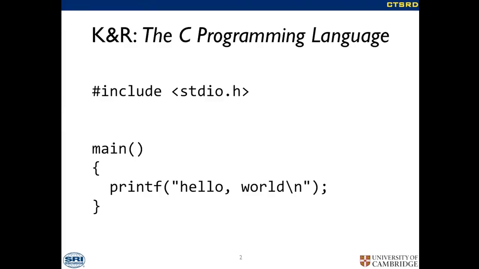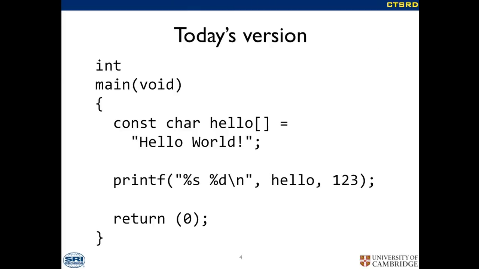So here again is the first example. To start with, we have to correct it a little bit because it turns out that the example in K&R is not valid C in any modern C dialect. So we had to add a couple of void statements. That's a bit of an interesting thing. To get all the way to the example I'm going to use today, I'm going to add a couple more things and slightly complicate matters.